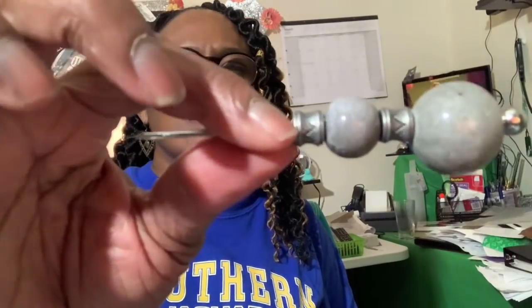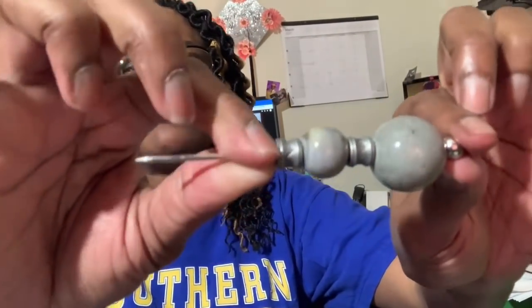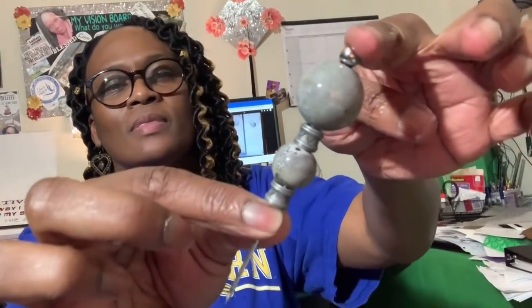Let me try something with this gray one. Gray. All gray, everything. Ooh, that's sexy. Look at that. Nice. I'm gonna call that one steel. Look at that. That's a done deal. That's a done deal. So we found the bead that we wanted to work.